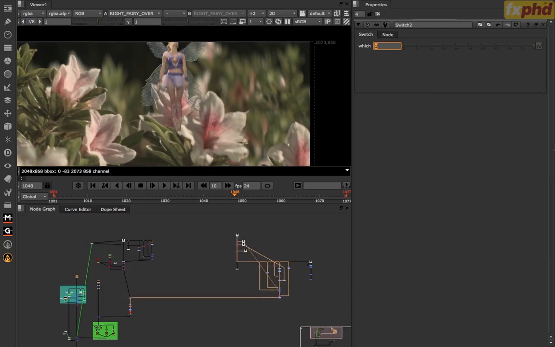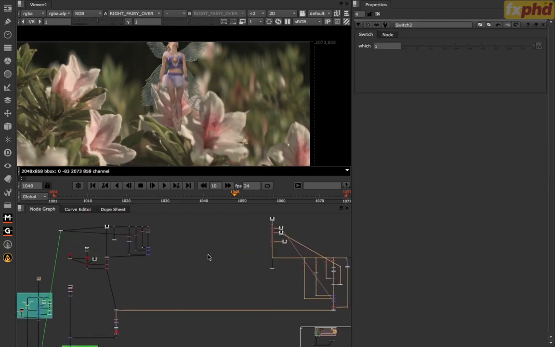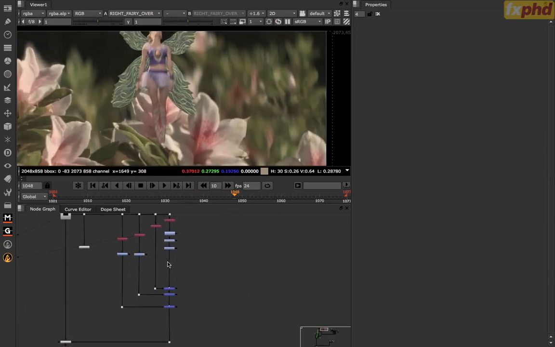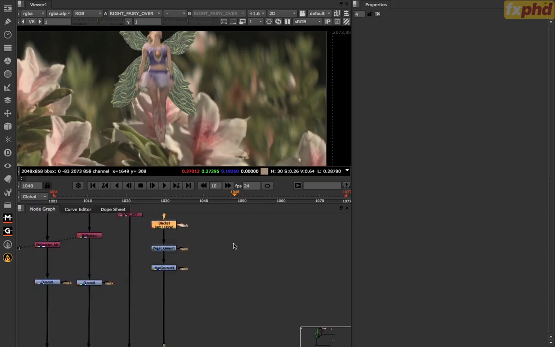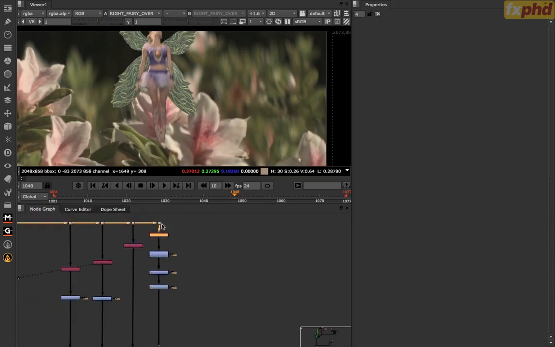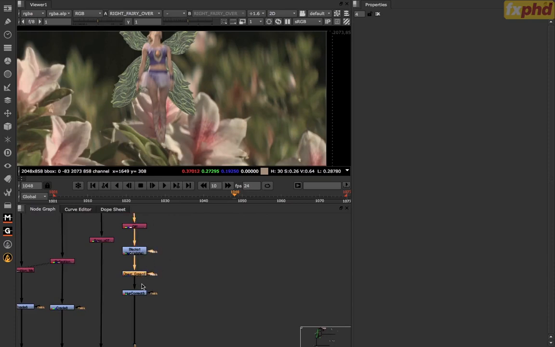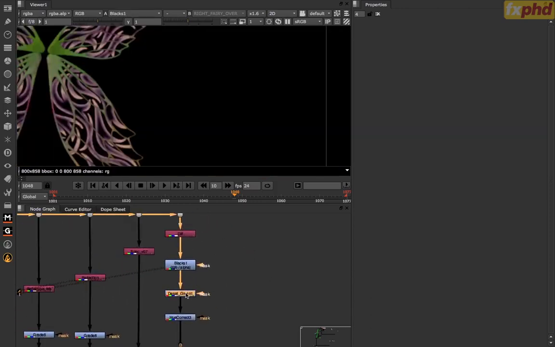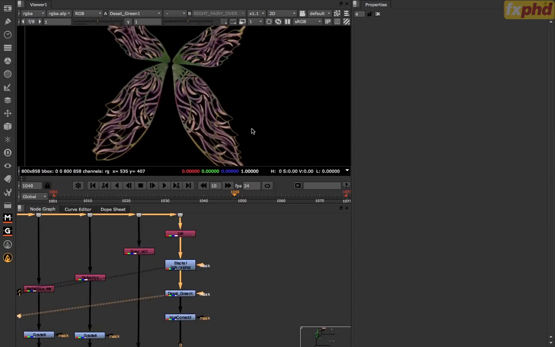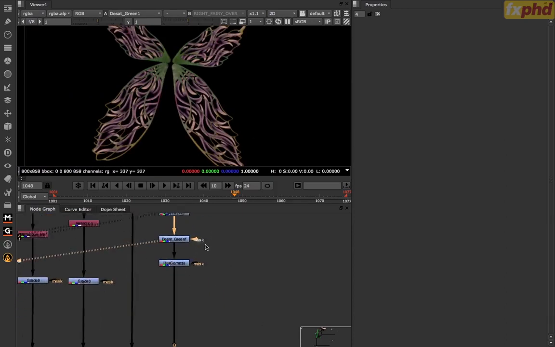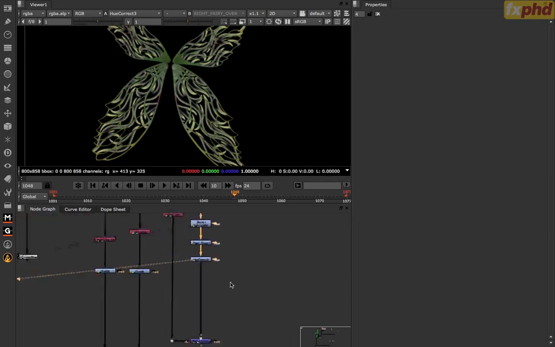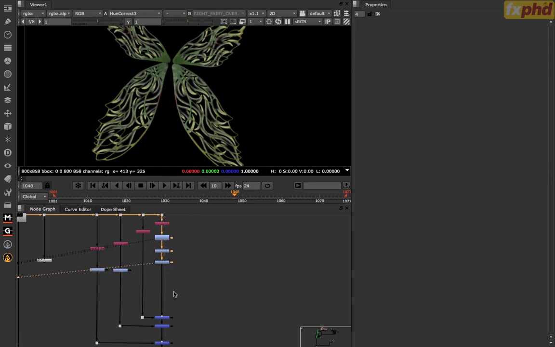So in the meantime, I'm going to go ahead and set something up and come back, and then we can go from there. Okay, this is where I feel is a good place to carry on. So I just copied the black levels from the original pass that we had before, and then the next thing I did was desaturate the green from the wings before. So if we look at what we had, this is very similar to what we had done in class number 8. And then if we go down here, I started to grade all of this to more of a green look, which is what we had done also in class number 8.